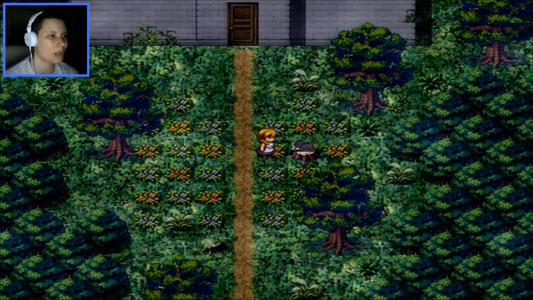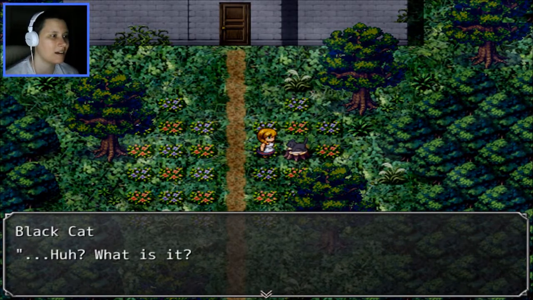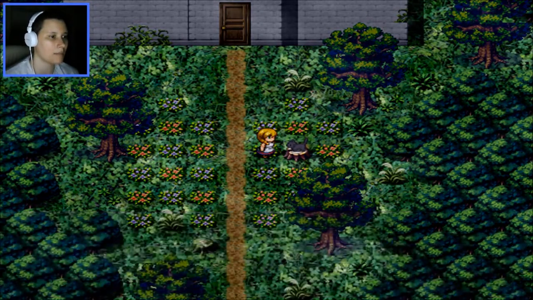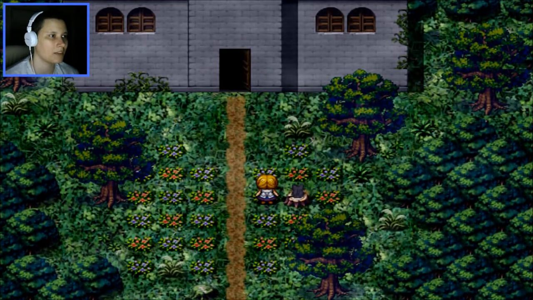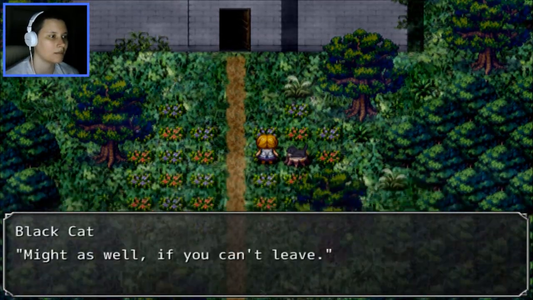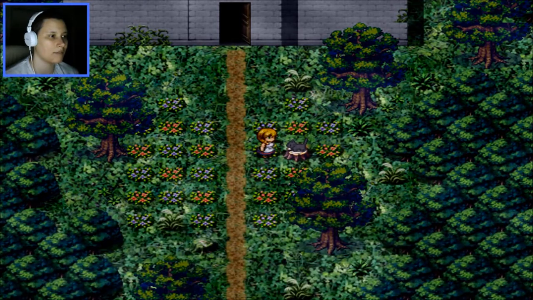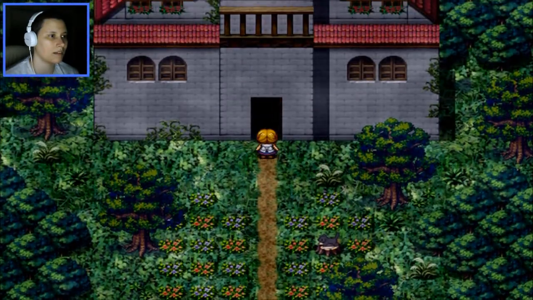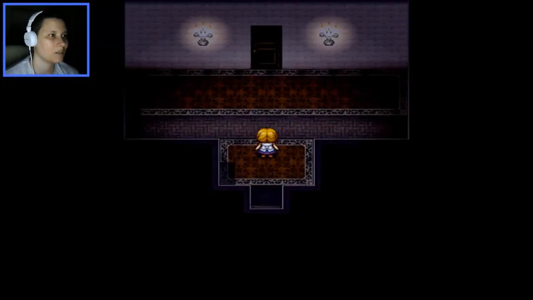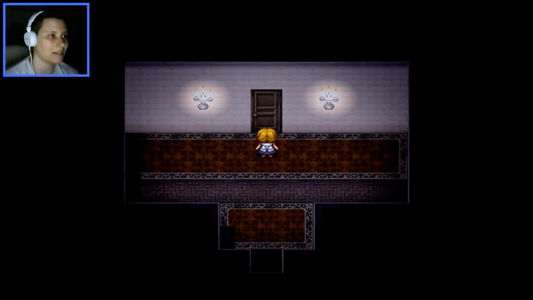All right. Oh, kitty. Hey. Huh? What is it? Dot dot dot. So the way out is blocked by roses. Indeed it is. Uh-oh. You gonna go in? Might as well if you can't leave. Fine. I guess I don't have any other choice. Now this is where the creepiness begins.